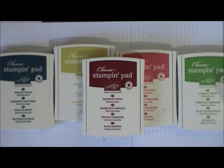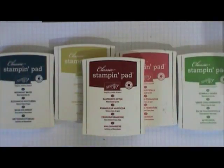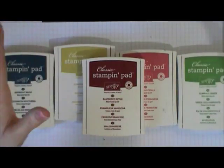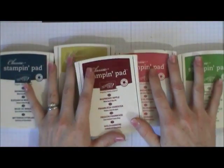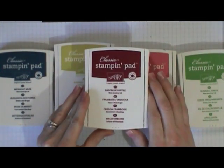So I called her up and she came, and I was very specific. She came to my house to do a little card workshop, and she had all of her stuff, and she sat down, and I said, I don't want to know anything about any of that stuff. Get it off my desk. I don't care. I want to know about the ink pads. And so she sat down with me and answered all my questions about the ink pads.